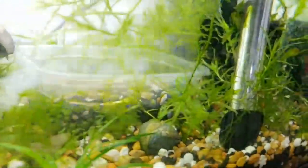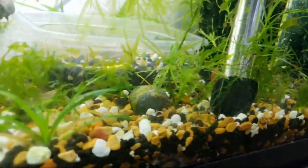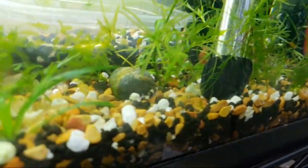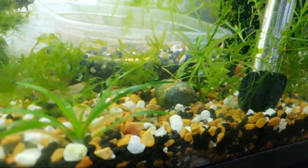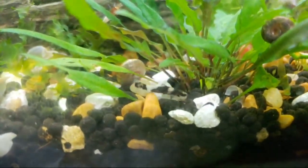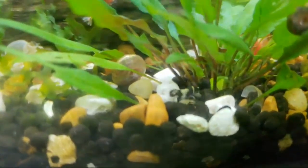But there was a whole group of about 10 that were pregnant at the same time, and I had a ton of babies. They're growing a little slower than I would like, but it might just be that the tank is a little hot. I was keeping them cooler, and the tank is pretty warm just because of how things are. I am trying to figure out how to breed them.